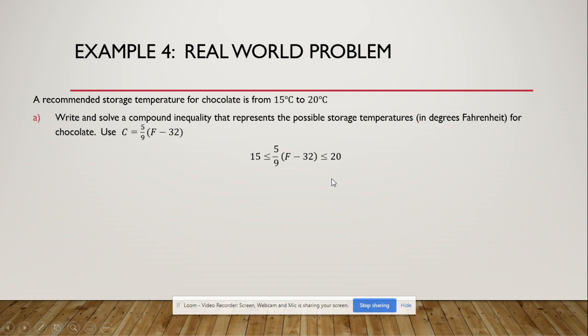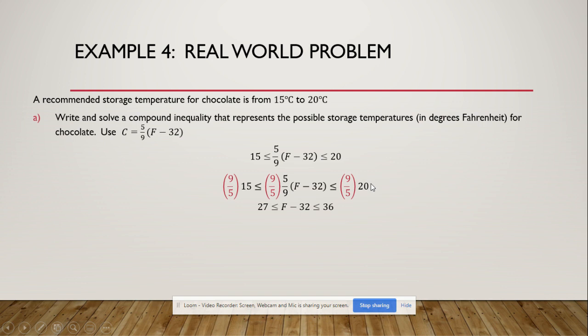So, in solving this out, first I've got this 5/9 right here that I want to deal with. I'm going to multiply all three sections by the 9/5, not just one section, not just where it's convenient, but all three sections. So 9 times 15 divided by 5 was 27. 9 times 5 is 45. 5 times 9 is 45. So there in the middle, we'd have 45 over 45 is just 1. Anything times 1 is itself.